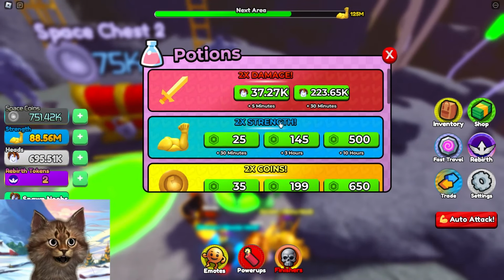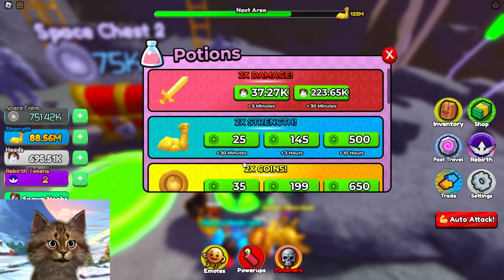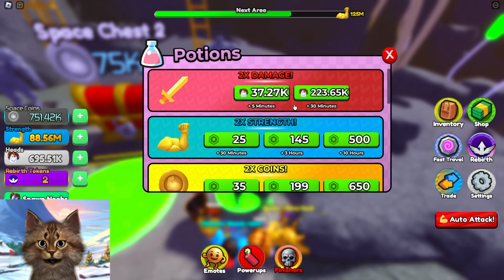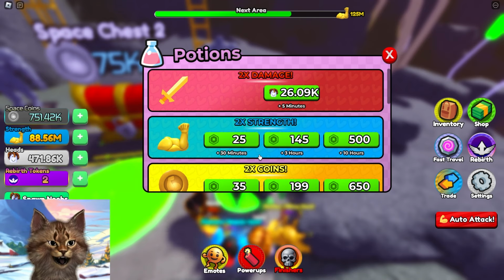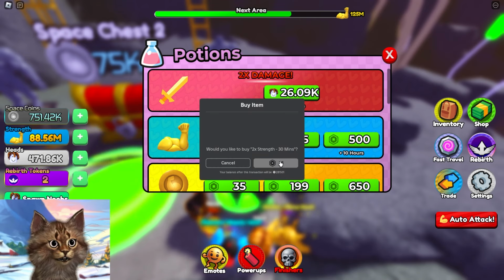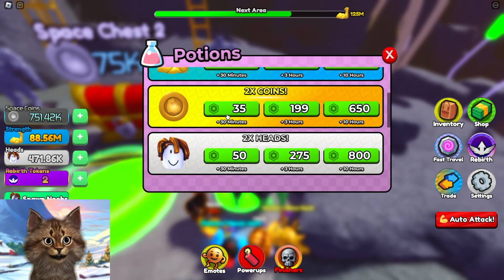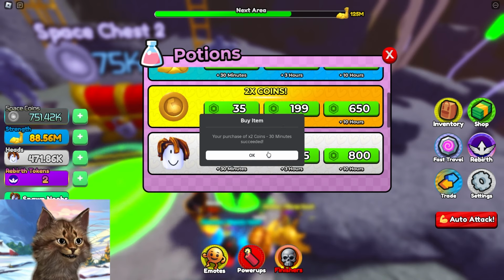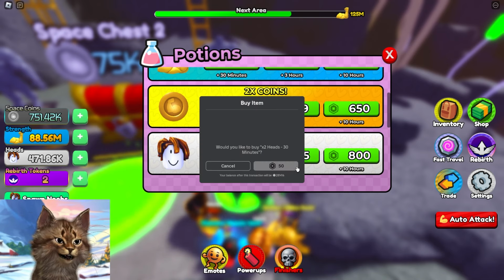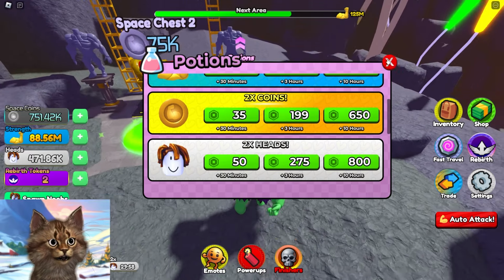Wait, potions? Wait, what? This is a thing? I am definitely buying this. All right, we're buying 2x damage. That's 100% worth it. Let's buy this for this amount. 2x power, that's so worth it. We're definitely getting that. 2x coins, and I guess we gotta get the 2x heads too, because if we want to buy this again. Bro, I didn't know they had potions. Well, I knew they had these boosters, but the damage one is completely new.